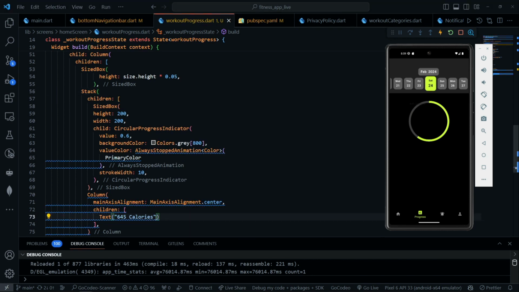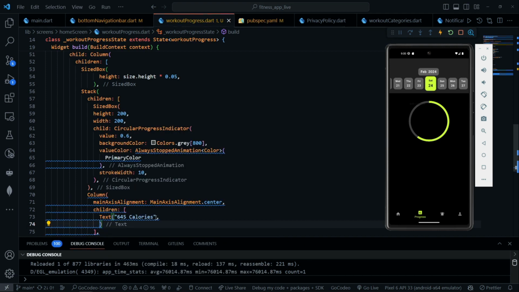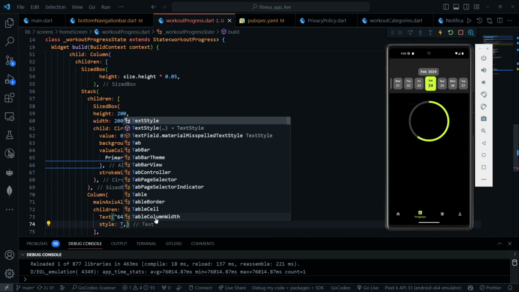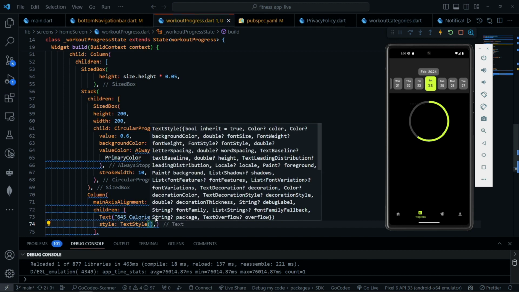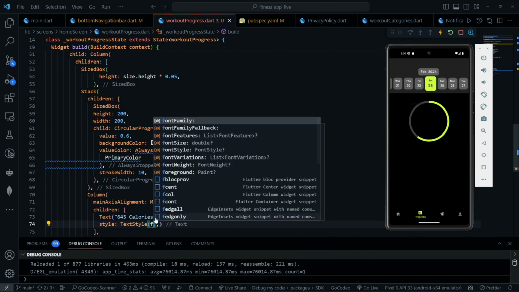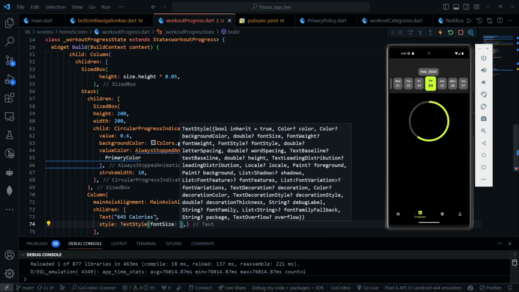Okay, let's give it some styling as well. So style will be text style, and inside this text style, we are going to give font size and color.